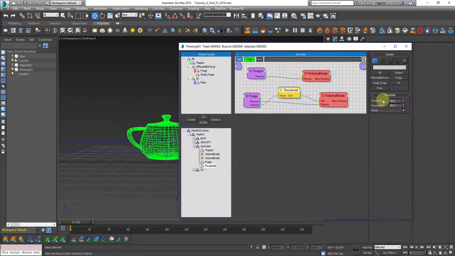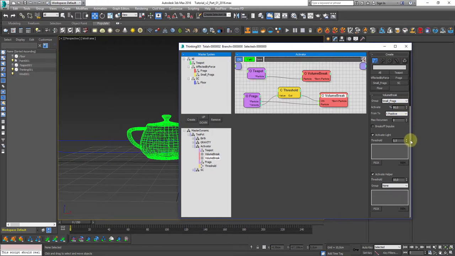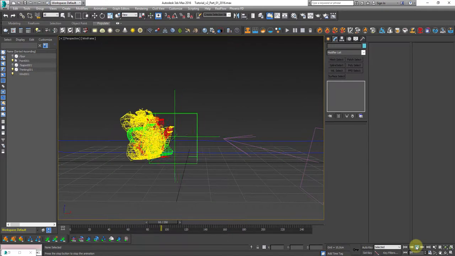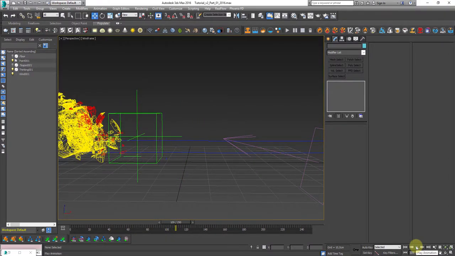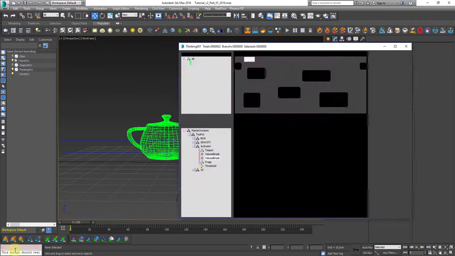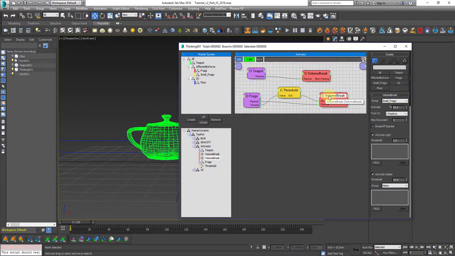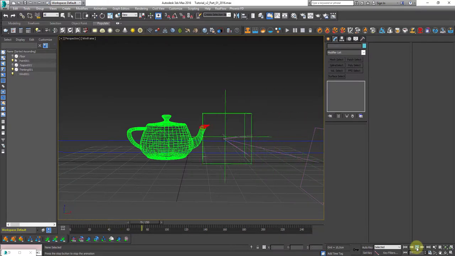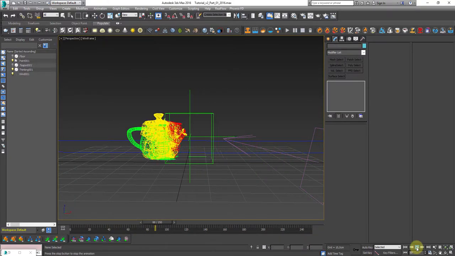We got more pieces. So let's just try 30 and 130 here. And we still have the 80%. Play it. Yeah. So let's go with the small frags. Raster, let's bump that down. Let's see what we get now. Yeah, here all the small pieces comes.